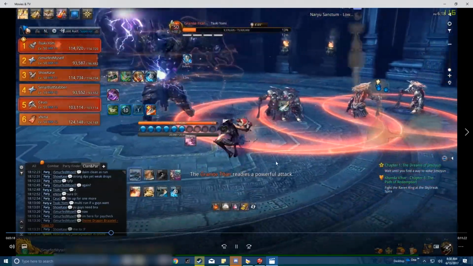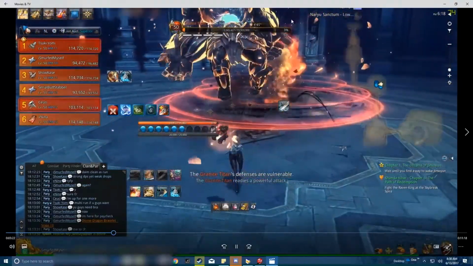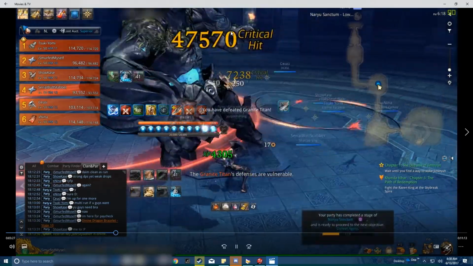Once you get in the C, we lined him up properly. Ready for the explosion. He takes a good amount of damage right there. Finish the clear and go.